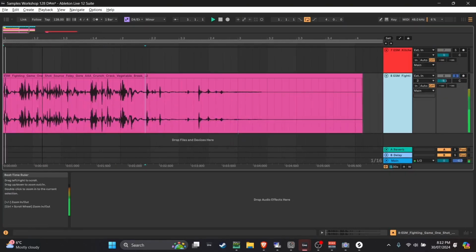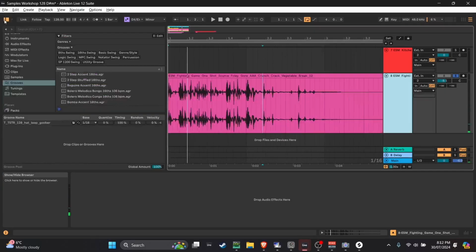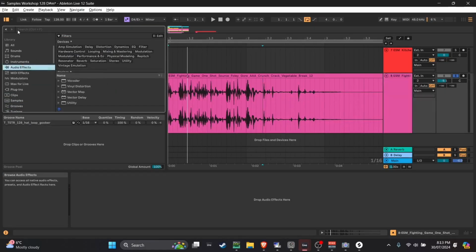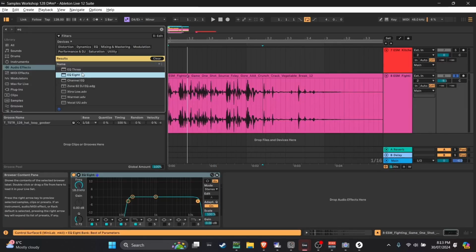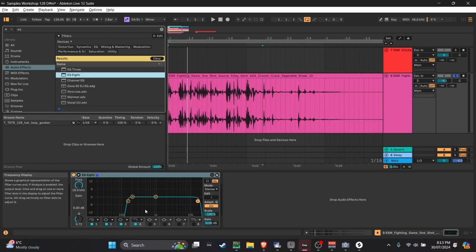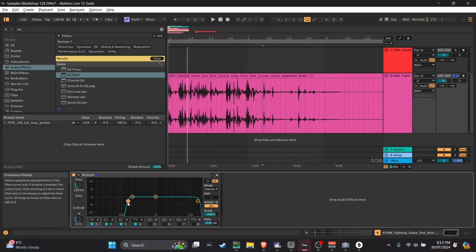So now that we've got this cool sound effect, I'm going to do a little bit of processing on there. The first thing I want to do is, we've got our kick, and that's providing the low end for this track. And at some point we might have a bass that would also provide the low end. But a sound like this is a top layer, and pretty much anything that's not your kick and bass is a top layer. Therefore we don't want it interfering with our kick and bass at all. So we're going to want to put a low cut EQ on there to cut out those low frequencies.